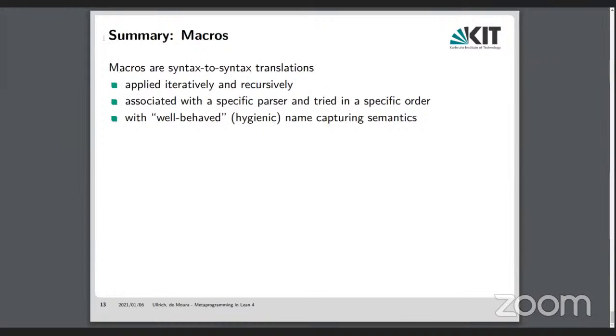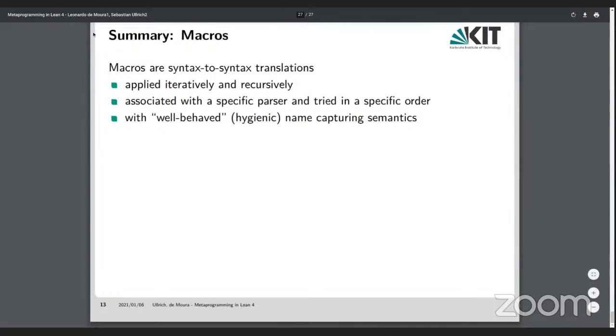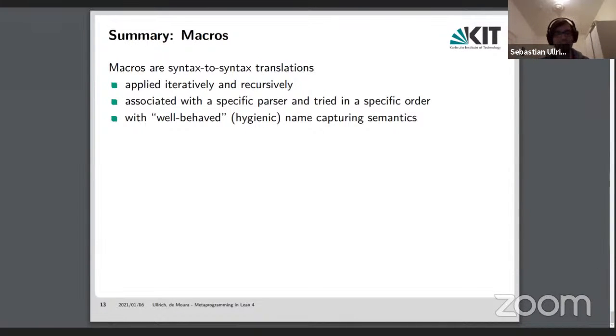When you say that a macro is associated with a specific parser, you mean like the parser for parenthesized expressions, that's what you mean by a specific parser? Exactly, yes. I didn't talk about that too much. You saw the macro attribute applied to a parser name. That's basically what's happening on the low level. We simply check what syntax you are using in your quotation of a macro rule, and that's the parser rule associated to it.